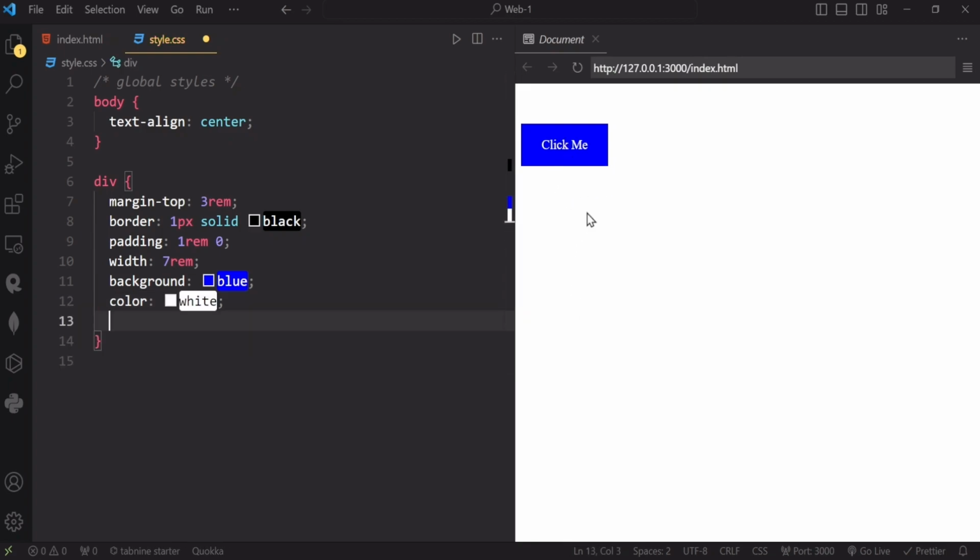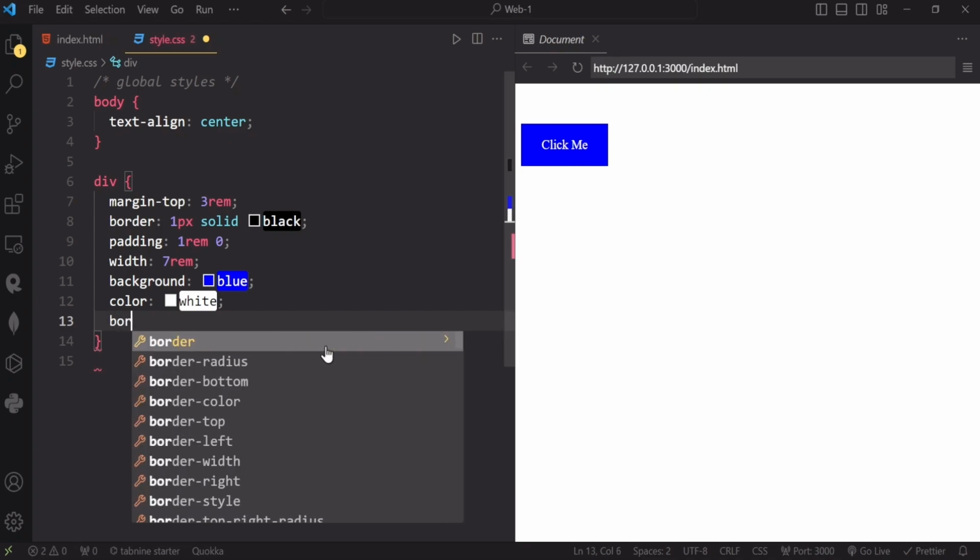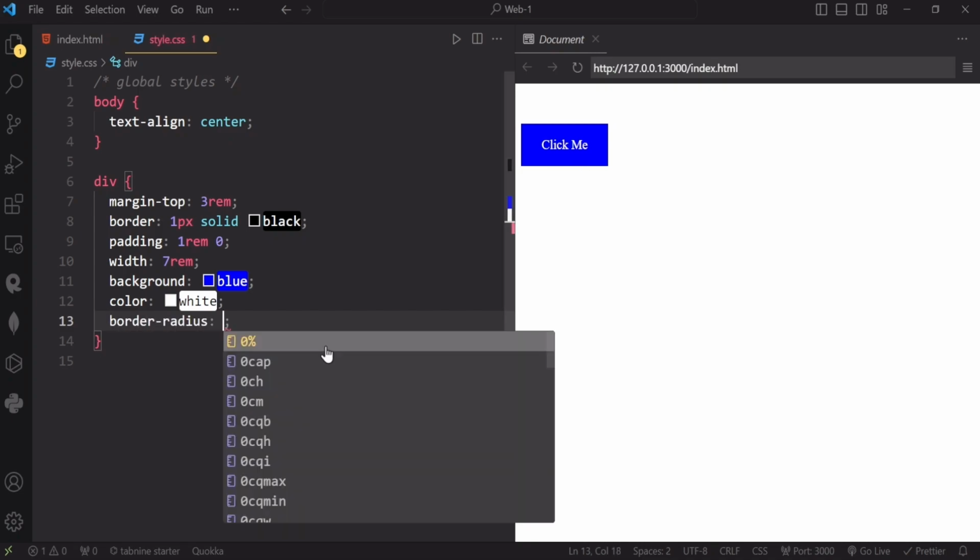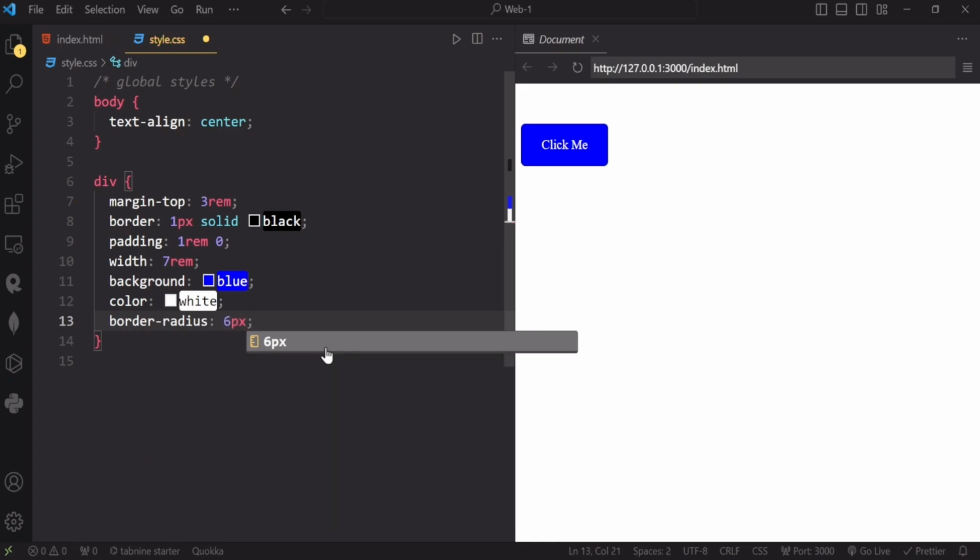And now you can see our text is looking better. And now you can see our button corners are not rounded, and I want to add some border radius to make our button look good. So use the border-radius property like this and set its value to something like 6 pixels, and now it looks better than before. And this is how we can make a button using our border property.